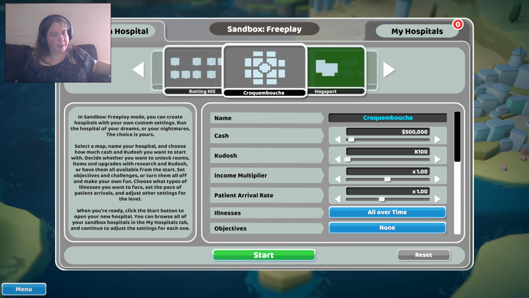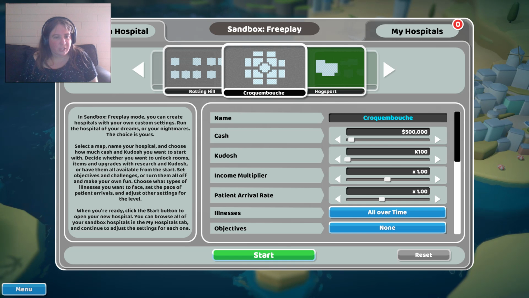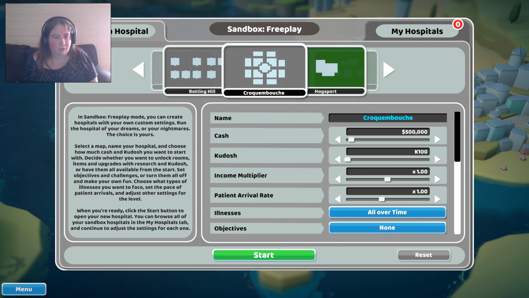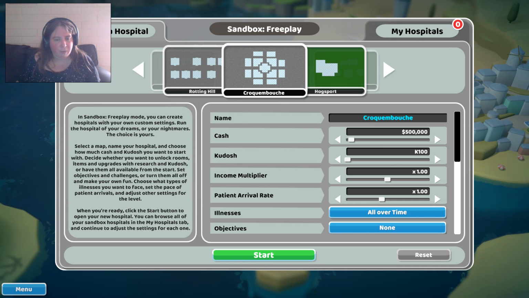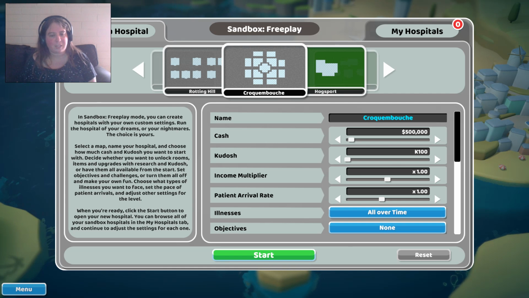Okay, sandbox replay mode. You can create hospitals with your own custom settings. Find the hospital of your dreams or of your nightmares. The choice is yours. Select a map, name a hospital, and choose how many kudosh you want to start with. Decide whether you want to unlock rooms, items, and upgrades with research or kudosh, or have them all available from the start. Set the objectives and challenges, or turn them all off and make your own fun. Choose what types of illnesses you want to face, set the pace for patient arrivals, and adjust other settings accordingly. When you're ready, select the start button on your opening new hospital. You can browse all of the sandbox hospitals in the hospital tab and continue to adjust settings for each.